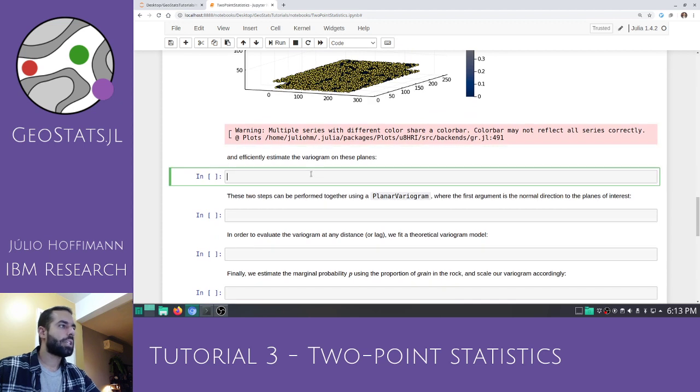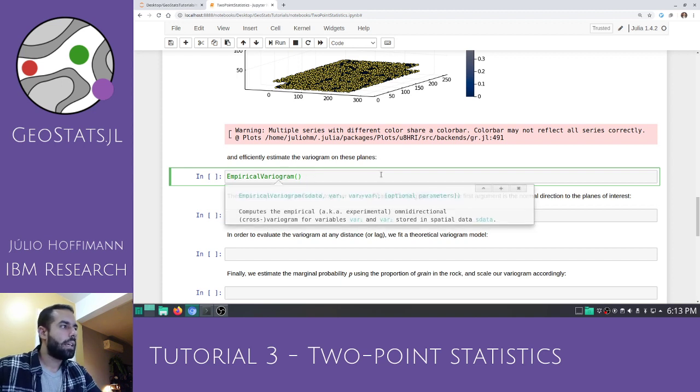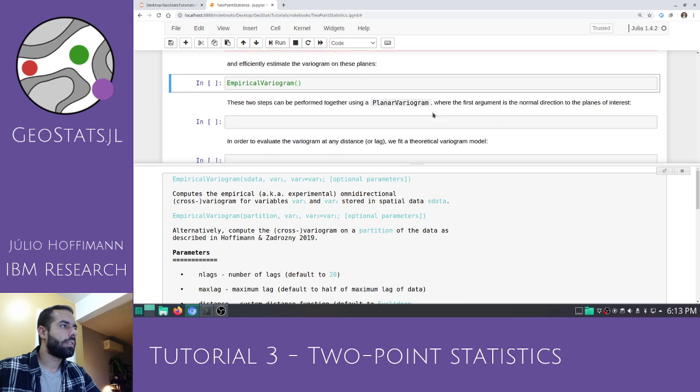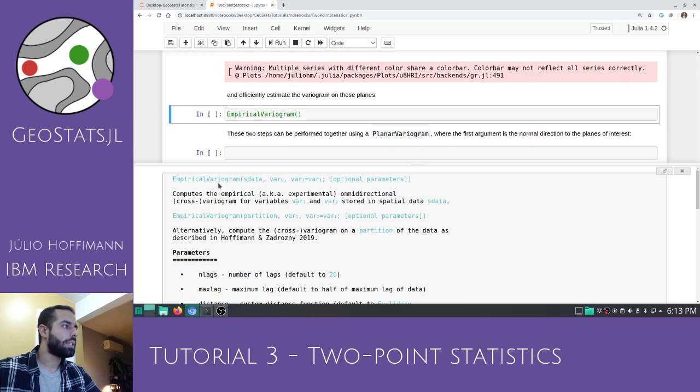Now we can efficiently estimate this variogram quantity on these planes with this partition variogram algorithm. Because there are many options to this algorithm, we can always access the documentation by pressing Shift Tab Tab and then opening this documentation here, for example, to guide us on the selection of the arguments.